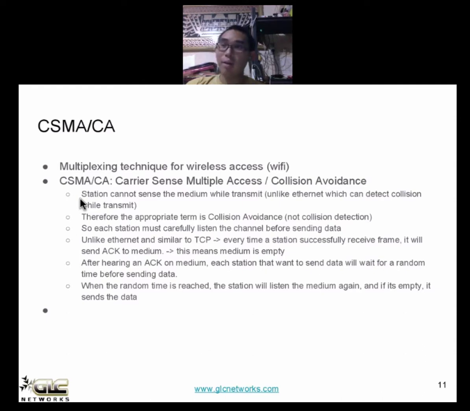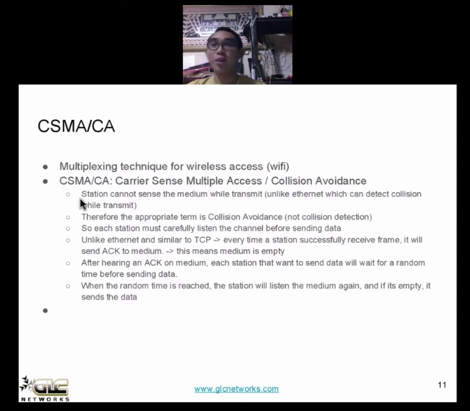Every station knows that the ACK is done, finished, so the medium is empty. Okay, very good, so we can send the data. So how do we send the data? Every station is generating a random time, and then they are sending.